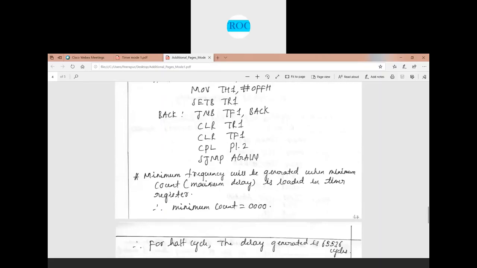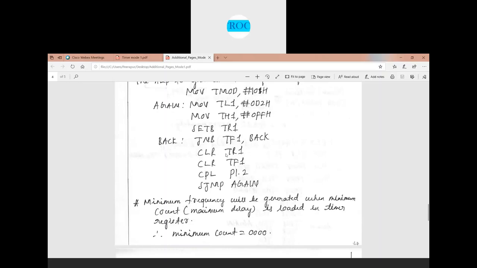We know minimum frequency will be generated when the minimum count at the maximum delay is loaded in the timer register, right? Since you're starting with FFD2H, till it becomes FFH, when this TL becomes FFH, that is the amount of delay what we have. What is the maximum delay we can get?